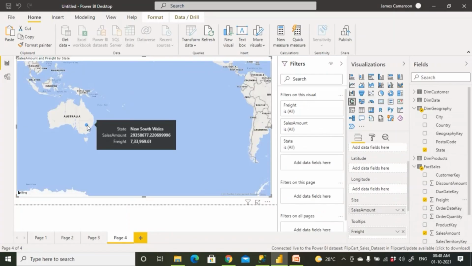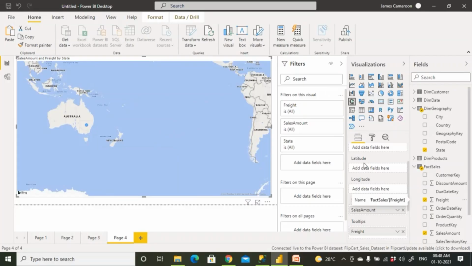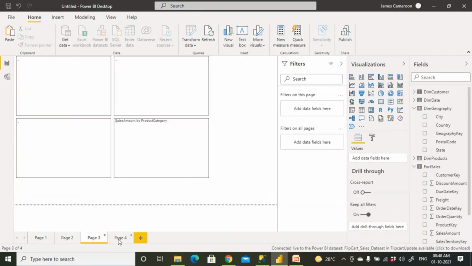So currently the sales is shown here in Australia. New South Wales is the city, or the state from Australia I'm able to get. Like that, different countries, different sales data we have. So you can enlarge, and a lot of things you can change and create. All the reports have been developed.